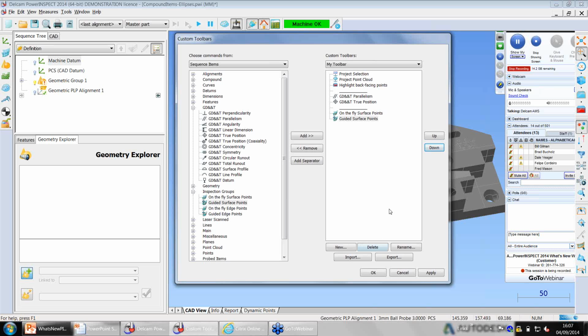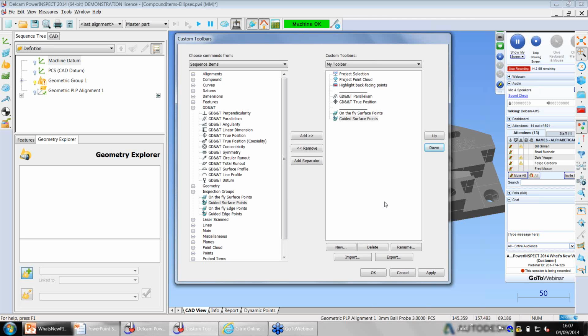Other things: we can delete one of the toolbars we created, rename it, import and export. For example, let's suppose that I work with a couple of commands, so I need just 3 or 4 buttons from my session for my inspection, and I change laptop or open a session using another laptop, but I want to keep my toolbar with me because I work just with those buttons. So we can easily import and export the toolbar, customized as we want.